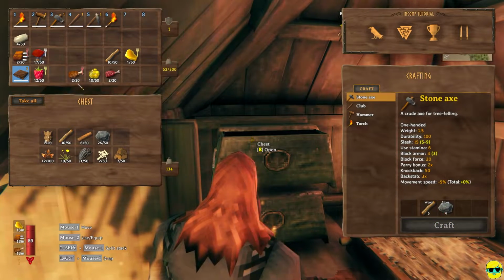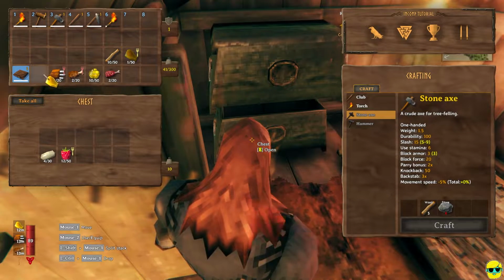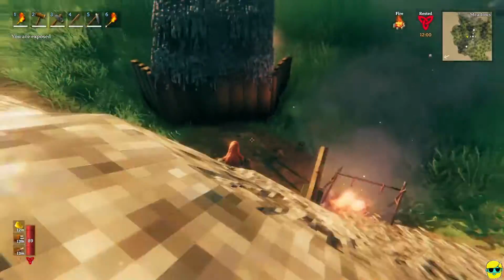I'm going to put these stones away. I'll put these mushrooms away. And then in this bottom chest, I'm going to put this flint away. And I'll put my raspberries away as well for now, and my uncooked meat. I just want as much inventory space as I can possibly have. I'm going to try to use up my bad torch.